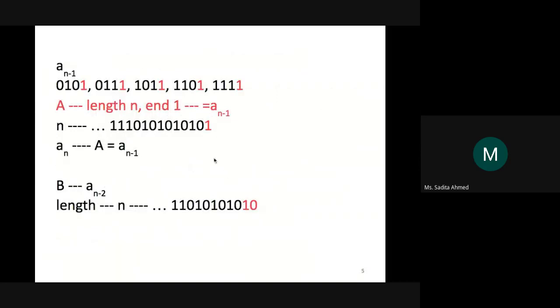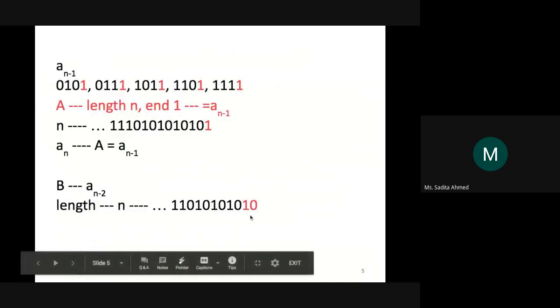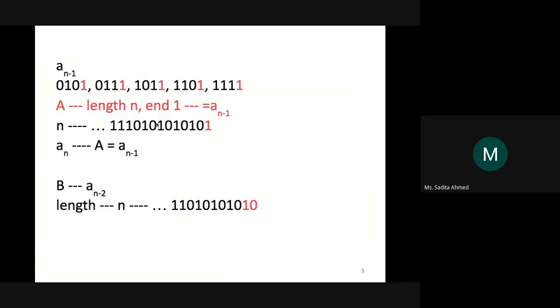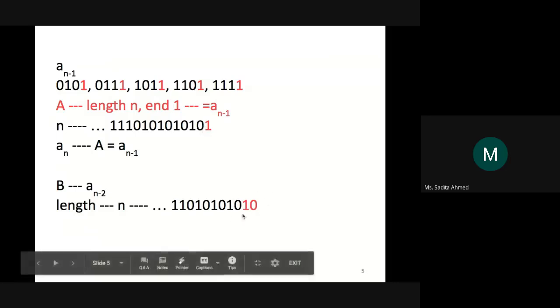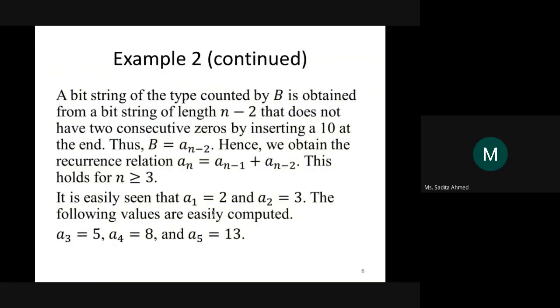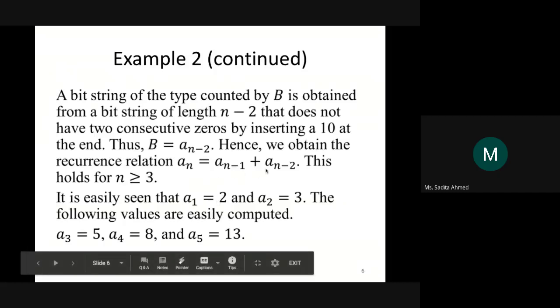And if you ask, okay ma'am, I have 0 1 and 1 0 here, what about the 1 1 cases? Remember that the 1 I added to the n minus 1 length bit string, the bit before it could either be a 0 or a 1. So all cases have been covered here already, 0 1 or 1 1. So only for 1 0 we will use a n minus 2, right? And 0 0 will not be counted because of two consecutive 0s. So a n is equal to a n minus 1 plus a n minus 2 for all n greater than or equal to 3.